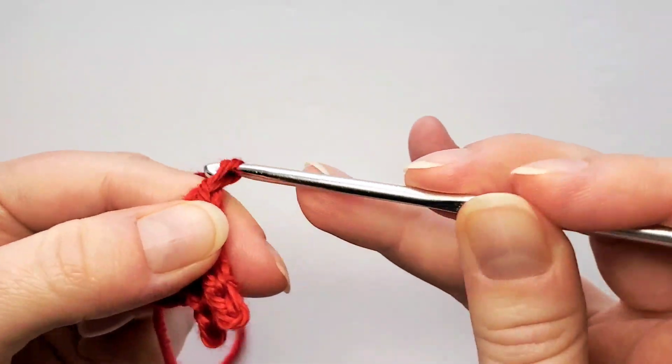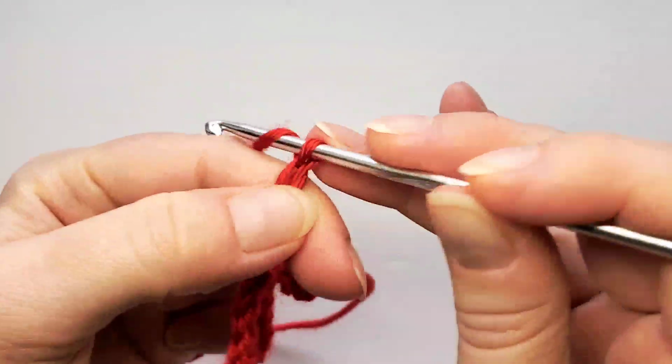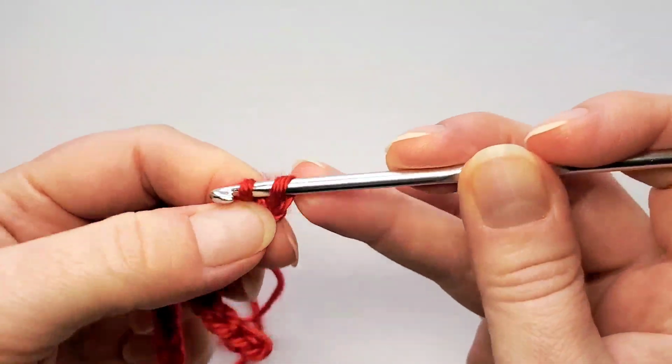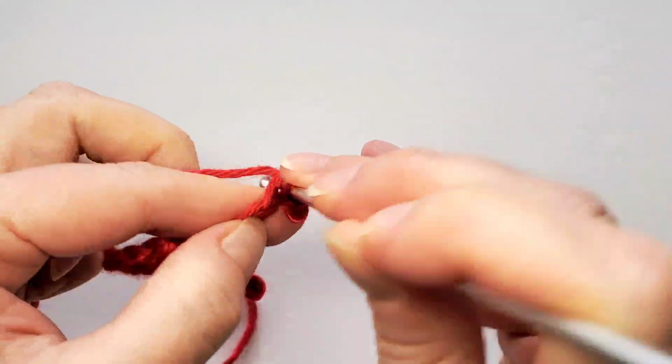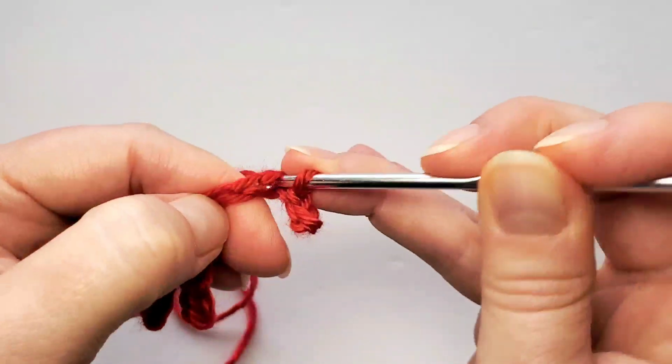The same, chain 6, same slip stitch in second chain from hook, and in each next 4.